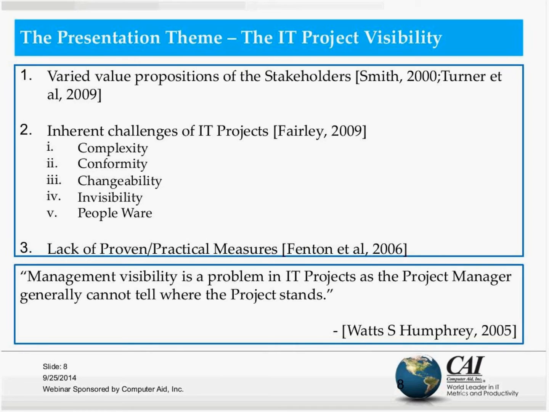The second major challenge is the lack of proven or practical measures. Take the measure of complexity, for instance — a term that has been pretty much abused. The latest research on complexity identifies 308 different measures. If someone had to pick a measure of complexity in a real-world project, which one should they pick? Does complexity mean tough, or having many conditional branches, or looping, or McCabe's complexity? This variety shows we don't have a proven set of practical measures that people in real-world projects can use. These are the three major items affecting project visibility.